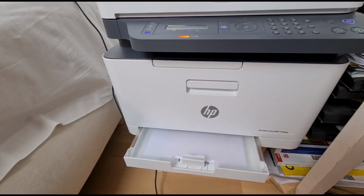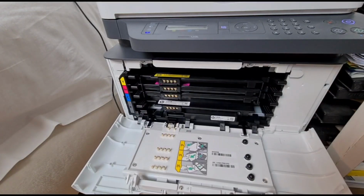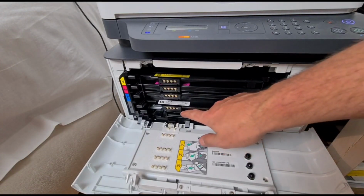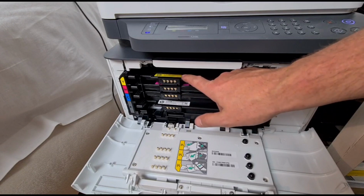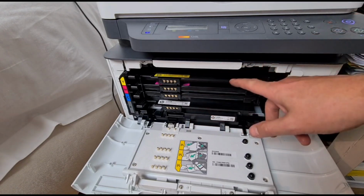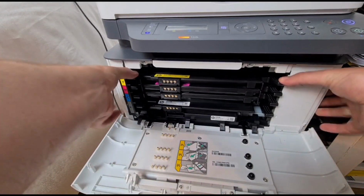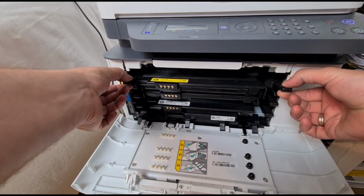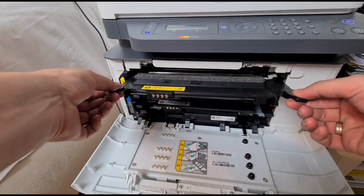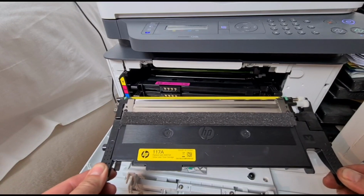So first of all, we're going to open this front flap right here in the front. And there we can already see our individual toner cartridges above, the yellow one, which is empty in my case. You can take it out by taking these handles on the left and right and simply pulling them straight out. And then I already have my complete toner cartridge in my hand.